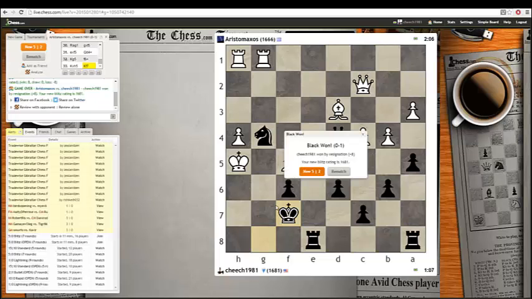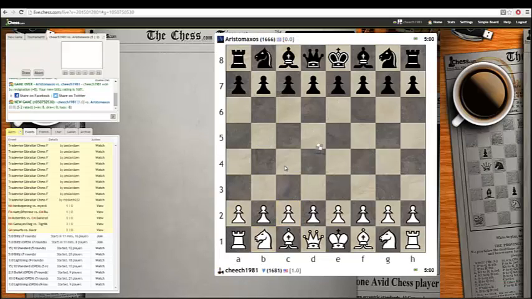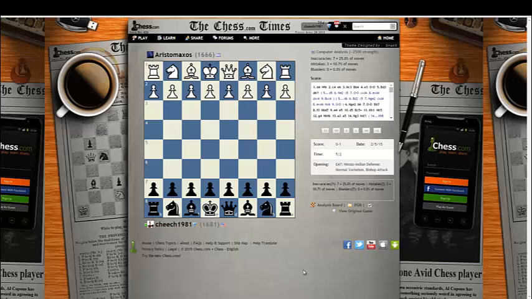This was, yeah, that was a messy game, actually. I'm sure that I didn't deserve to win that, but, okay, so I'm back here, and I got the computer analysis back. And, yeah, a couple things. Actually, this game was a little better than I thought. I actually didn't blunder in this game.